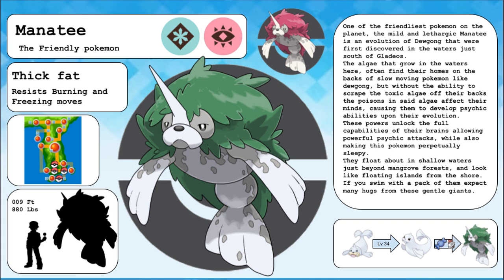Manatee, the friendly Pokemon and the evolved form of Dugong. One of the friendliest Pokemon on the planet, the mild and lethargic Manatee is an evolution of Dugong that was first discovered in the waters just south of Gladios. The algae that grow in the waters here often find their homes on the backs of slow-moving Pokemon like Dugong, but without the ability to scrape the toxic algae off their backs, poisons in said algae affect their minds, causing them to develop psychic abilities upon their evolution.